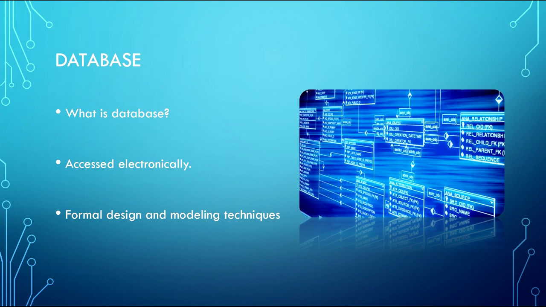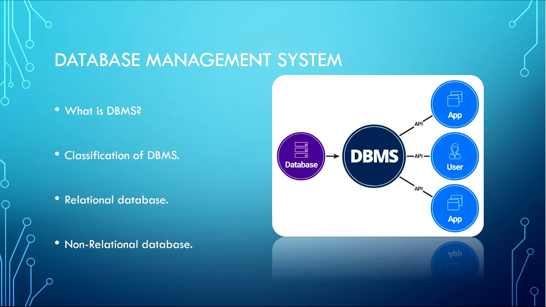Database is an organized collection of data, generally stored and accessed electronically from a computer system. Where databases are more complex, they are often developed using formal design and modeling technique. The database management system is the software that interacts with end users, application, and the database itself to capture and analyze the data.